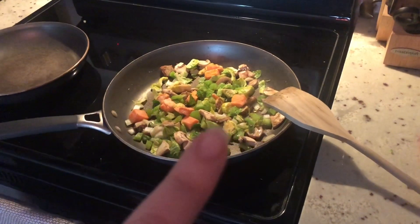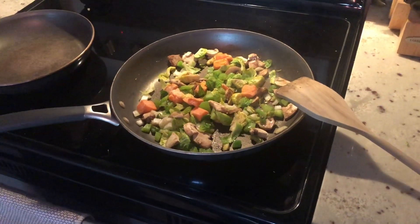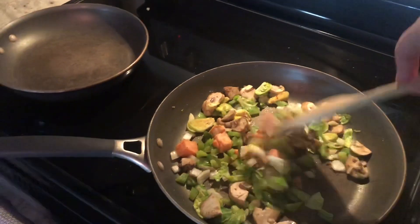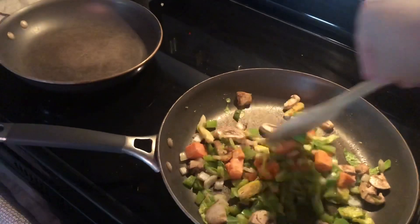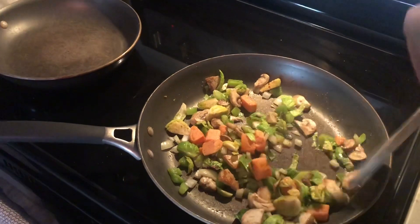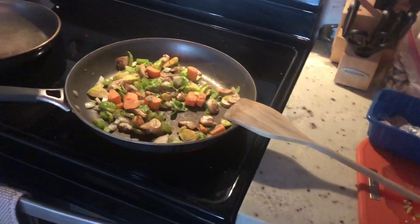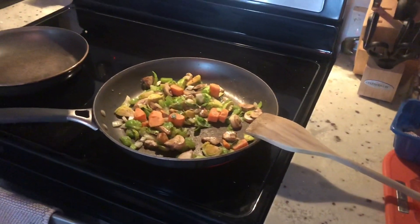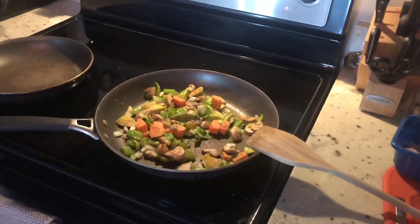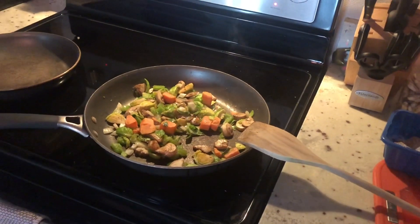Over this I'm going to do two over easy eggs. This is honestly one of my favorite things to make for breakfast — I love making scrambles. I think it's a really easy way to get a ton of veggies in. I love mixing egg with veggies, putting it over the top. Because I'm breastfeeding I'm always starving, so I'm probably going to make an English muffin as well to go with this to hold me over until I either snack or eat lunch.